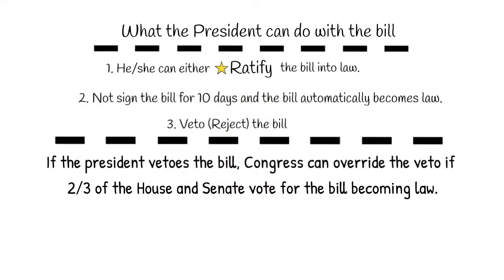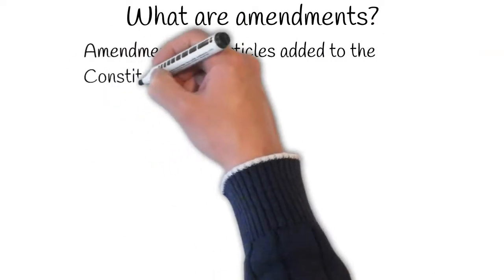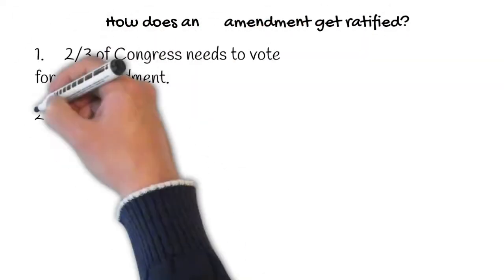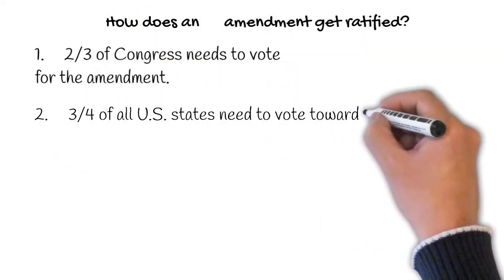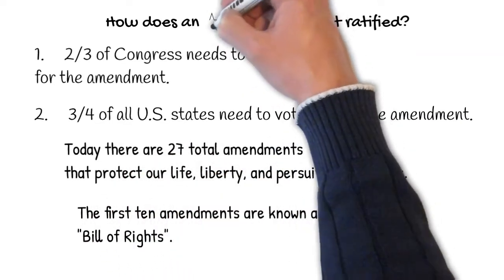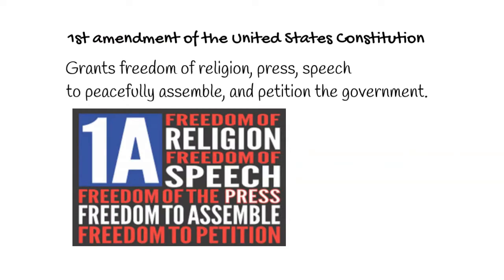Amendments are articles that are added to the United States Constitution and are the rights of anyone living in the U.S. Amendments are ratified by 2/3 of the House and Senate agreeing on the amendment, and then 3/4 of the U.S. states agreeing on the amendment. Amendments are very hard to ratify, but they are made every once in a while. An example of one is the First Amendment, giving freedom of religion, speech, and press. This wraps up the legislative branch, and next we will go on to the executive.